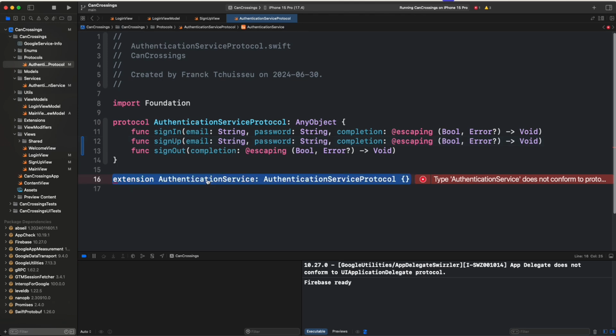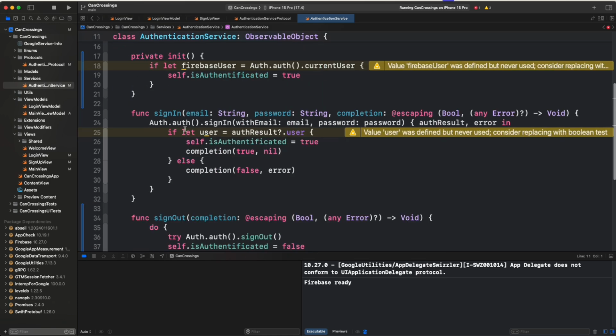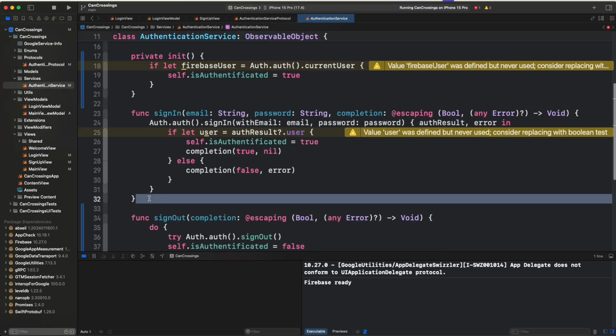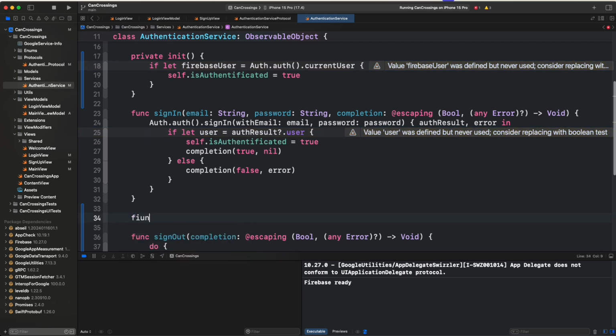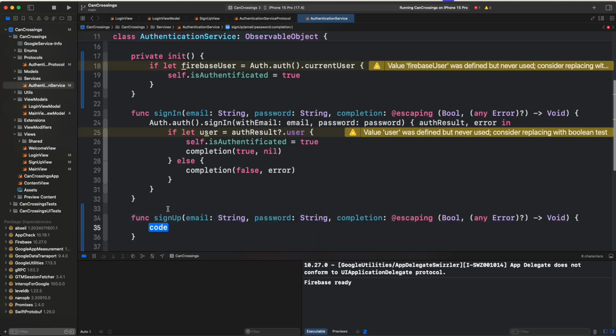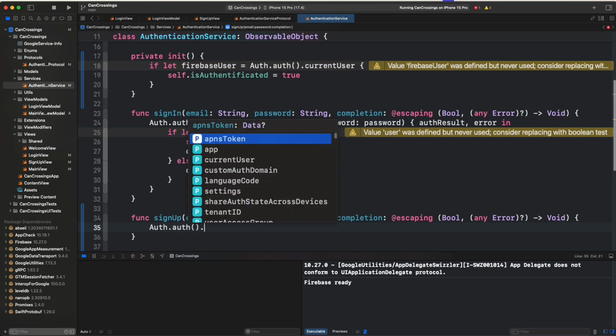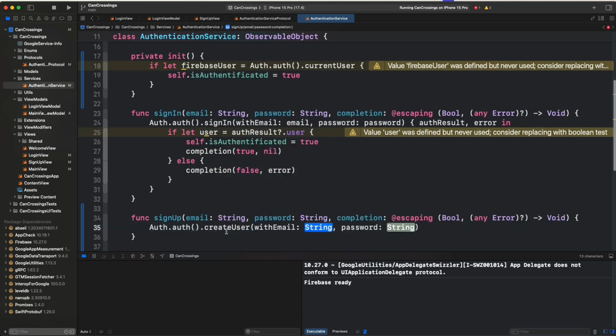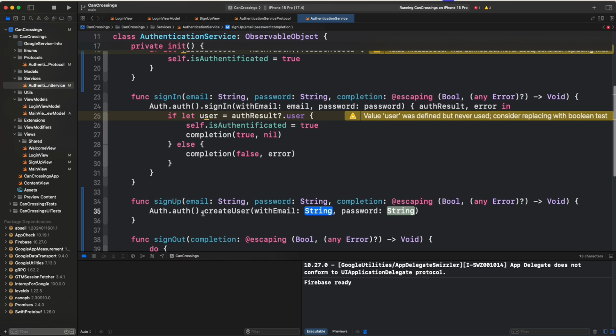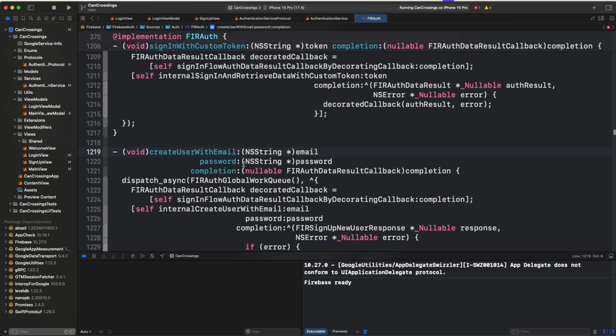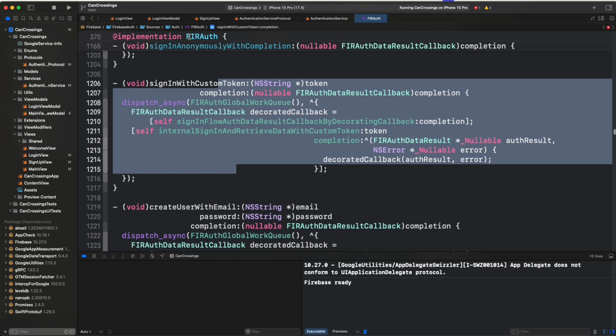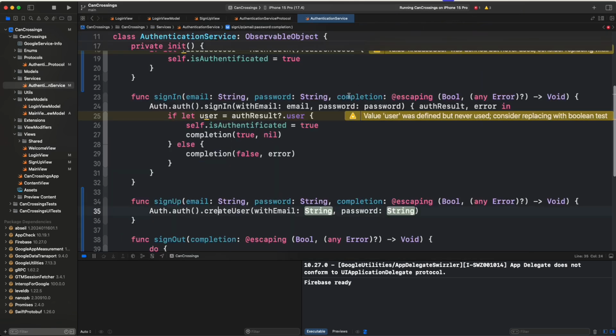Now, the next step is to go to our authentication service and implement our sign up function. Down here, after this sign in, we want a new function and we call it sign up. Here we want to call this auth again, so it's going to be auth. And now instead of sign in, we want to call this create user. This function create user is coming from Firebase, because you might wonder where it is coming from. This is what Firebase offers us. If I click on this, as you can see, this code is from Firebase auth. So we are simply using this function from Firebase.